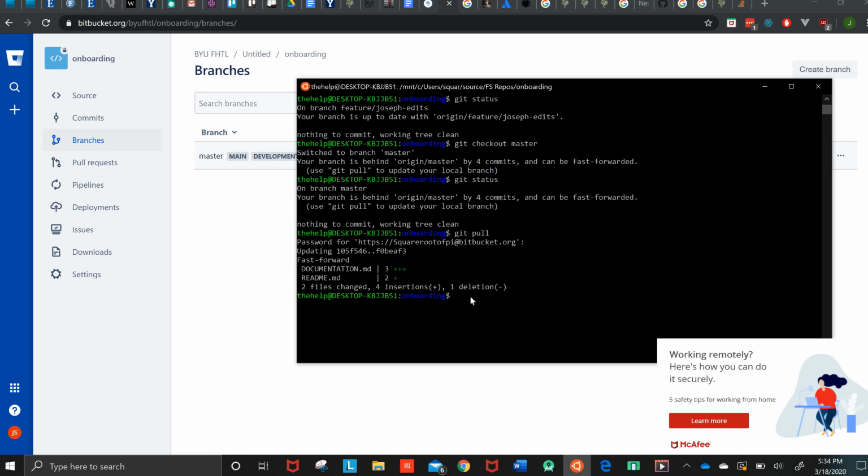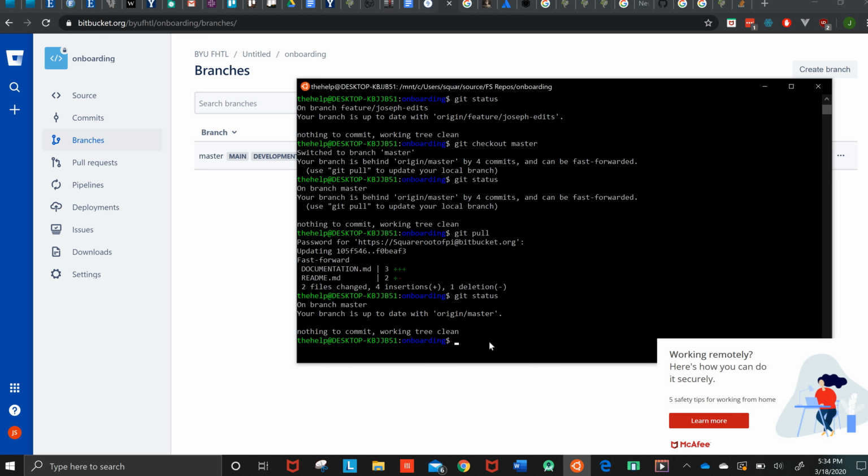Then it'll pull any of the changes that need to be done. Sometimes you'll have made changes and it'll have issues with merging. In that case, what you might need to do is stash your current changes, but we're not going to worry about that right now. Then we'll do a git status again. We are on master and we're up to date with origin master. Git status is what you do when you just want to find out the status of the edits that you've made. I'll show you a little bit more uses of that.